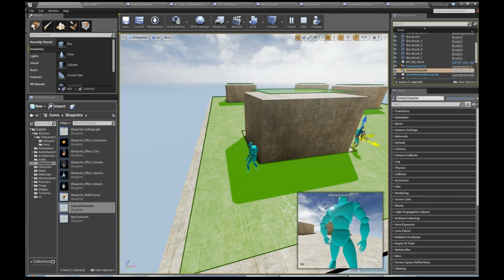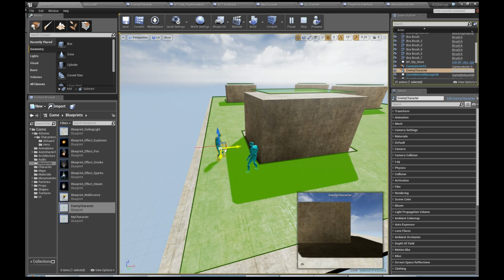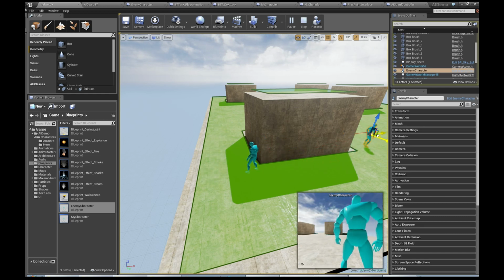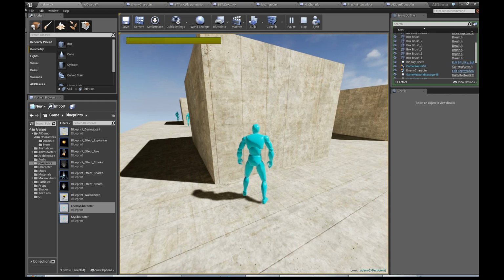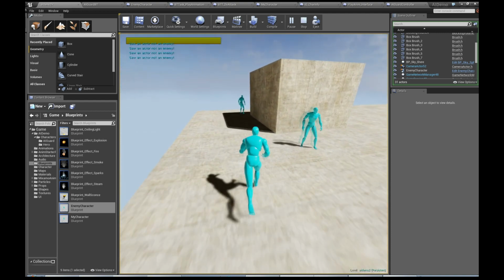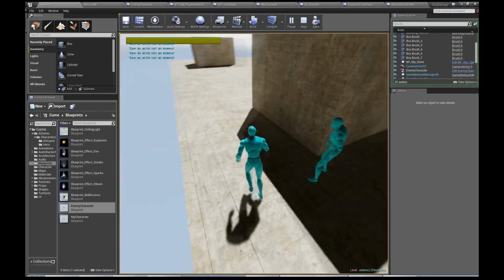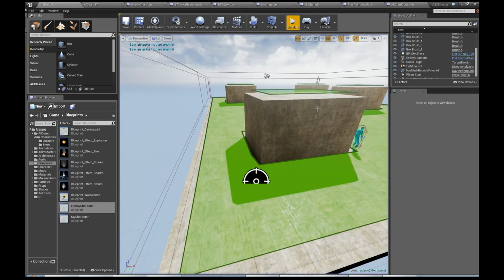So the other thing is that, strangely enough, the sight doesn't work either. It's almost like this character's just completely invisible, unless I possess something. And then if we watch the behavior of the character now, okay, that's not what I expected. I think something's gone wrong there. Let's just pause and have a quick look.